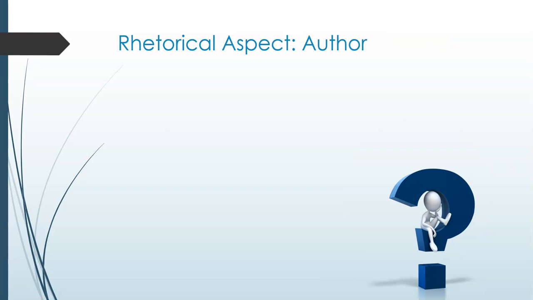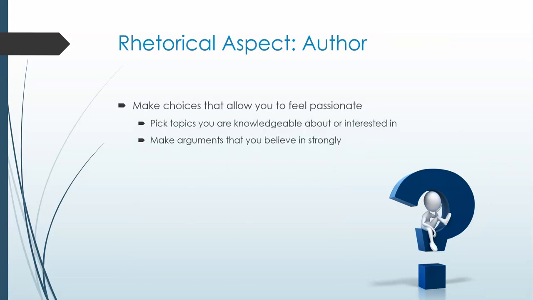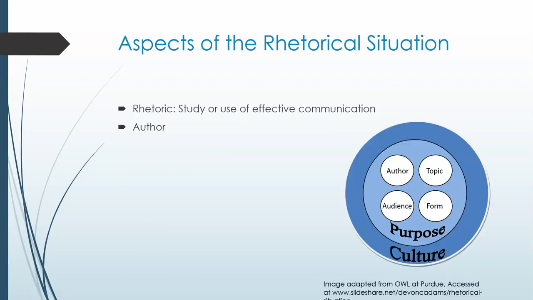First, it is easier to write, and your writing turns out better when you care about what you're saying. So one aspect of considering the author would be picking a topic or argument that you're knowledgeable about or interested in. Also, you want to consider your strengths. Are you great at making people laugh? Then you might want to consider incorporating humor. Do you have a hard time staying on topic? Then you'll want to make sure to pay attention to doing so. Similarly, you want to avoid your weaknesses, things that you know you don't do well or have a hard time understanding. So then, one aspect of the rhetorical situation, the context that you're writing in, is you, the one doing the writing.